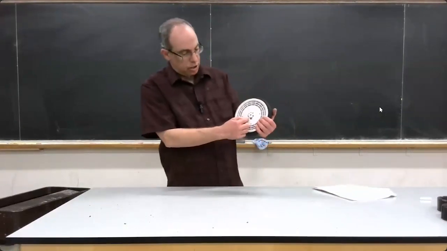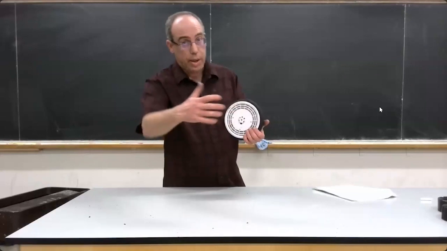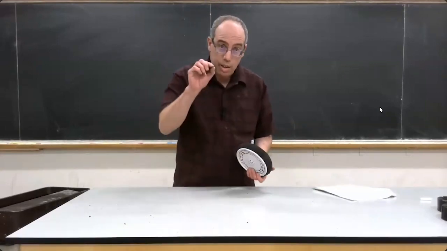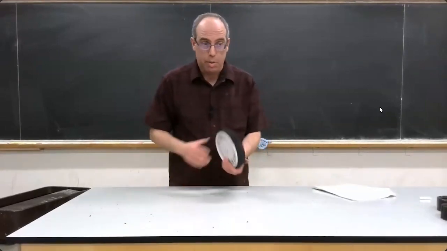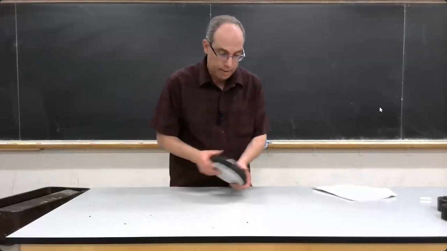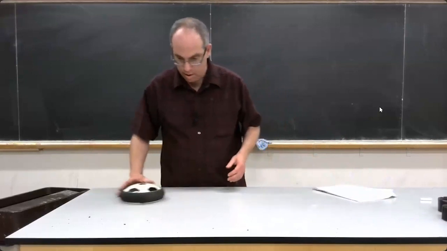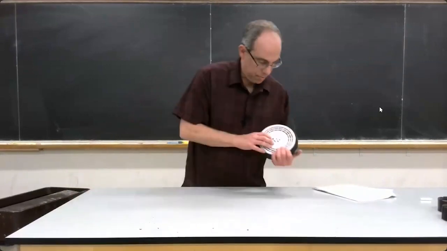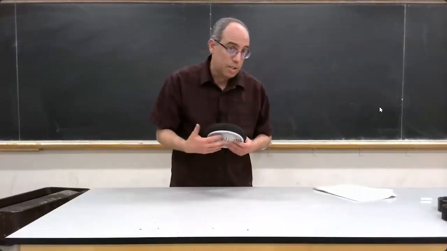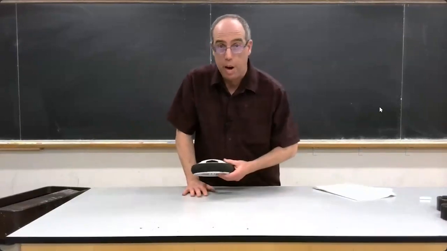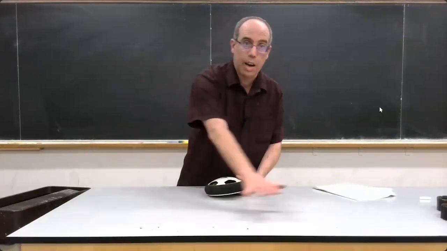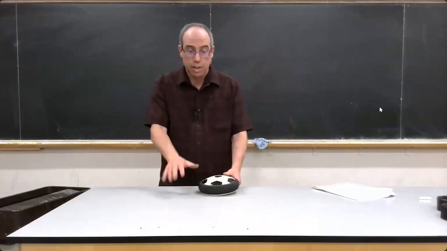However, if I hit this little switch here, air is going to start blowing out the bottom of the air puck. And now with that air blowing out the bottom of the air puck, you're going to see it moves differently. So you can see that because of that cushion of air coming out the bottom, the air puck can glide frictionlessly along the top of the table.